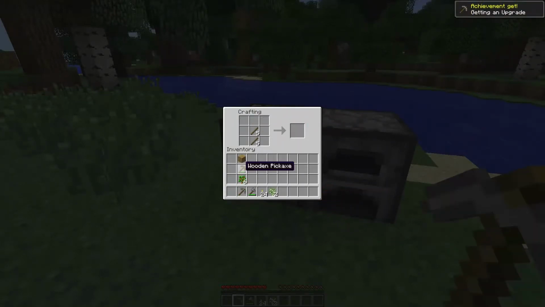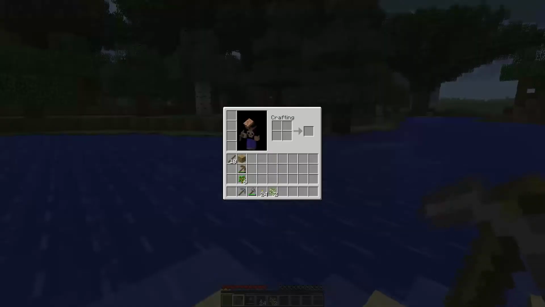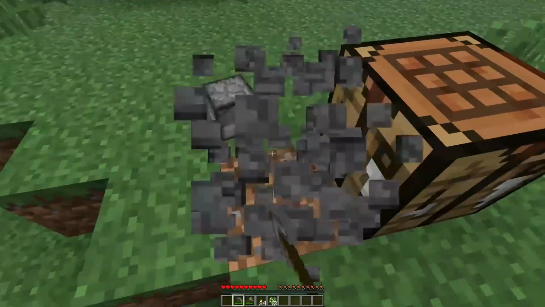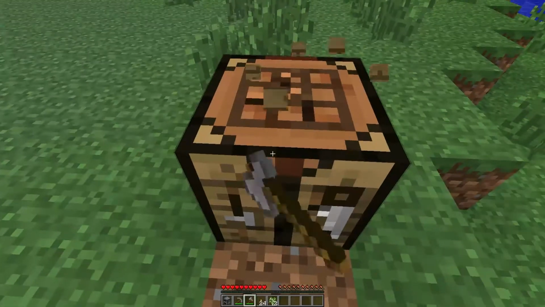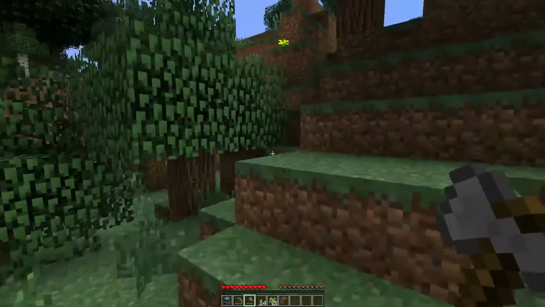Now, normally, I run with convenient inventory to make life easier, but I've been a little lazy lately and didn't really feel like dealing with that. We're going to take this furnace with us, and that as well. I'd like to find... Oh, look at that.